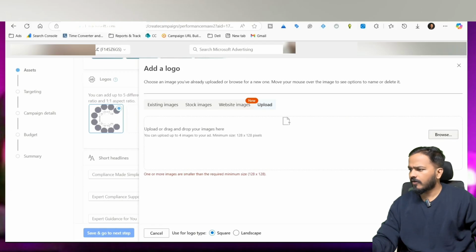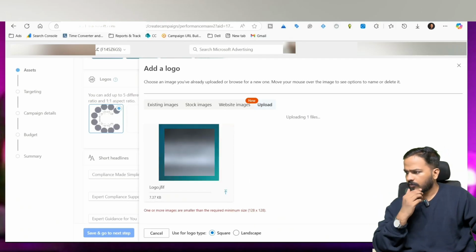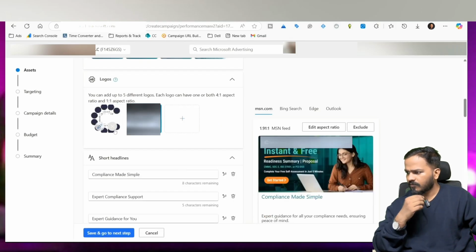Oh, I can also drag and drop, so this is fine. This is uploading, so I'll delete this and we'll use this only.